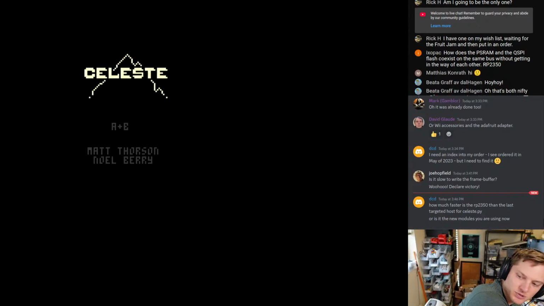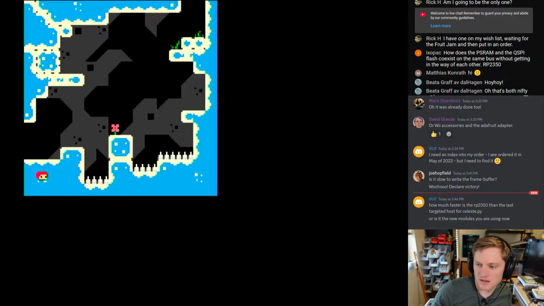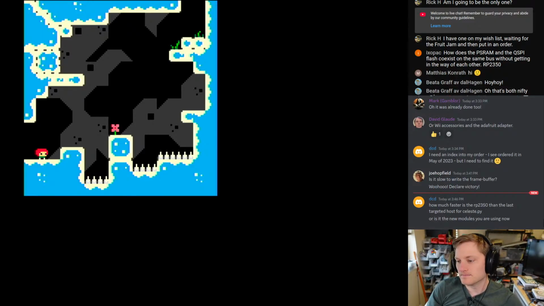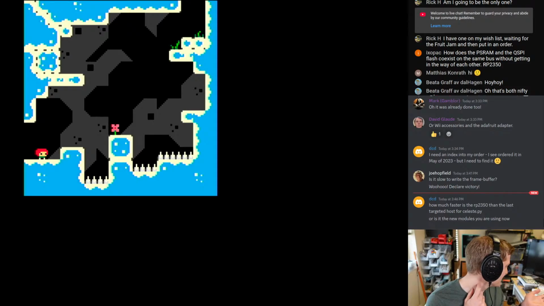I guess I should push these changes. That's what I could do. This is why I want USB host working. I'd love to have a gamepad right now. I've got some gamepads. I've got a wired one. I've also gotten some wireless ones.